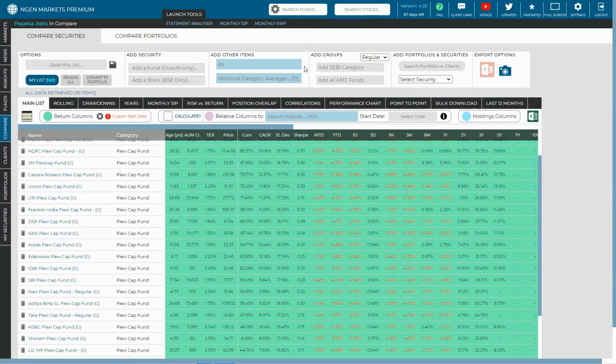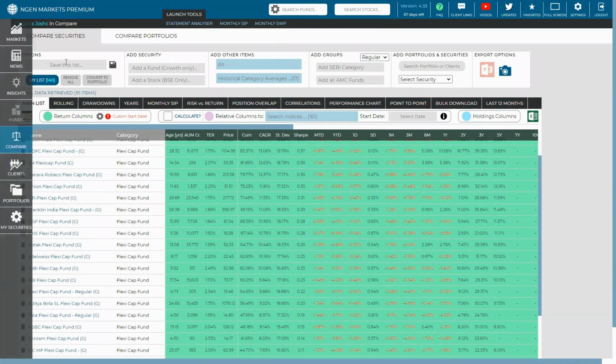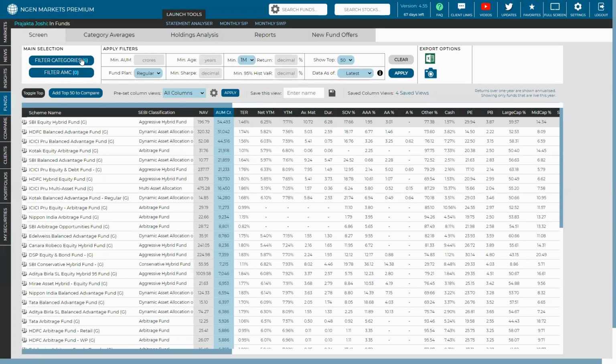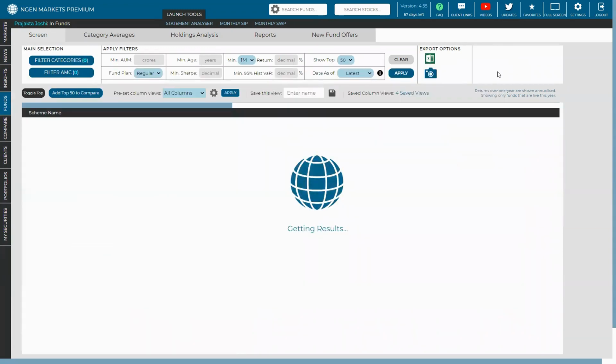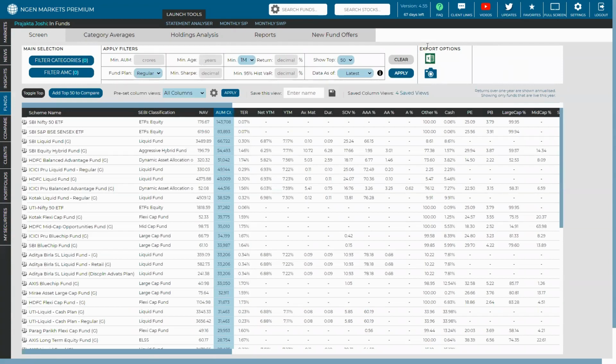Hi, Prajakta. The question is, when you go to the funds, filtering the funds, you have so many categories and how do we do this? If I am following a particular fund manager, the fund is the base root of what the fund manager and his team does. Looking at all these ratios is one part. Is there an option through which I can just select the longevity of the fund manager in the fund based on that?